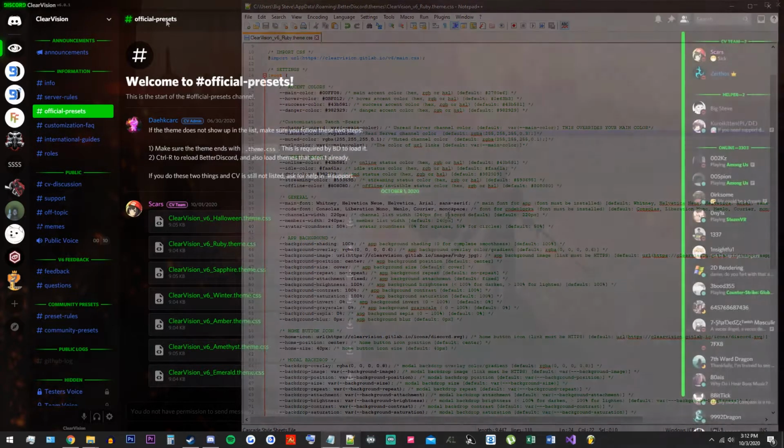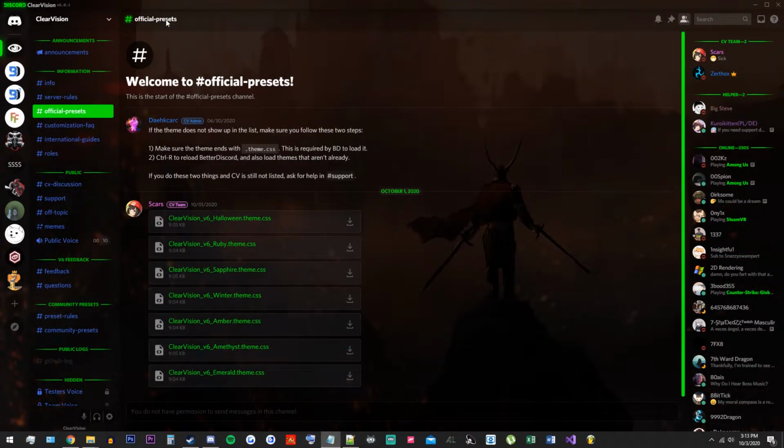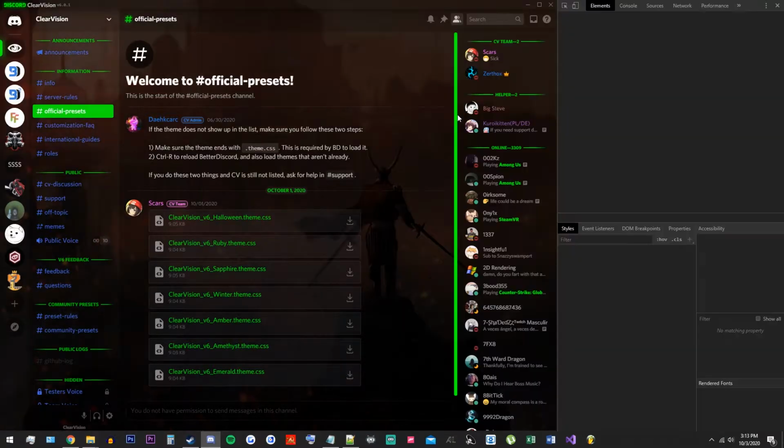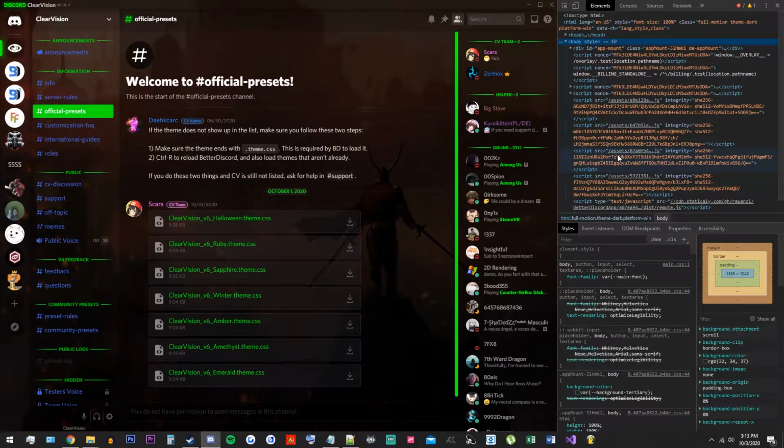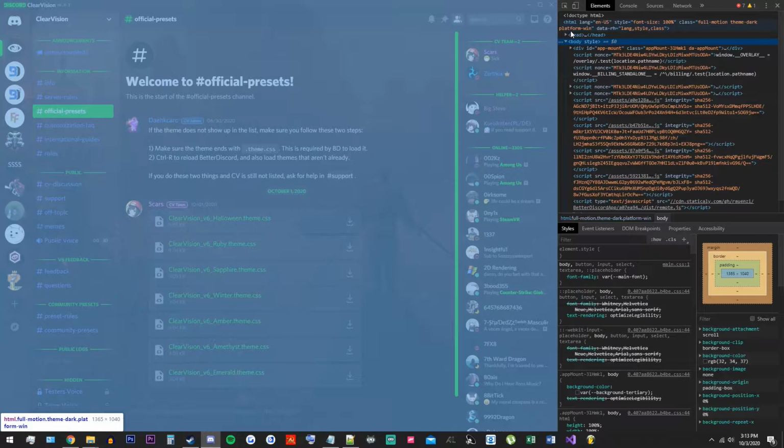Pretty straightforward. So I'm going to show you how to change specific elements here. So let's say that I want to change the default color for all the people, any user. To do that, we need to open the developer window. So you need to hold Control Shift I. I need to be actually selected in here. Control Shift I. And then this is where you're going to spend a lot of time. It looks like there's a lot of stuff in here because there is, but it's not as crazy as it seems.